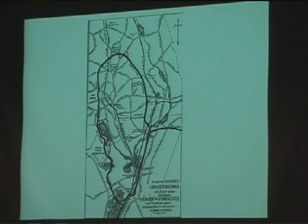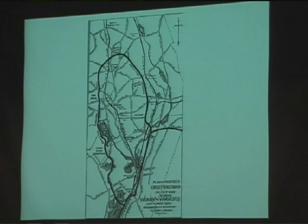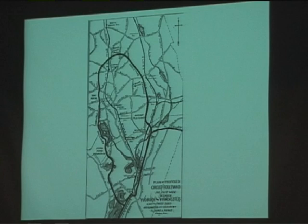This was one design that was actually proposed in 1898 of a grand looping boulevard from Winchester. It's kind of hard to see, but you'll see Hahn Pond on the left-hand side there. And it would have gone up the left side of the pond through where the tannery was, up under the shadows of Rag Rock, up by Forest Park in Central Square, north of Central Square, looped itself around, come back down East Woburn, roughly where Wood Street is today, kind of meander over to where Washington Street is and loop its way back. This was one proposal that was seriously considered, but ultimately rejected by the State House and the MDC.